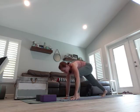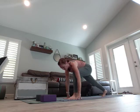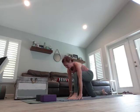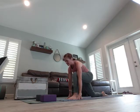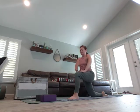Step it between those hands. If you need to help it up, go for it. Hands frame that foot, lower down on that back knee, flatten the back foot. Squeeze in your inner thighs, slowly begin to rise. You can also help. Take a breath. Hands are on your thighs now.